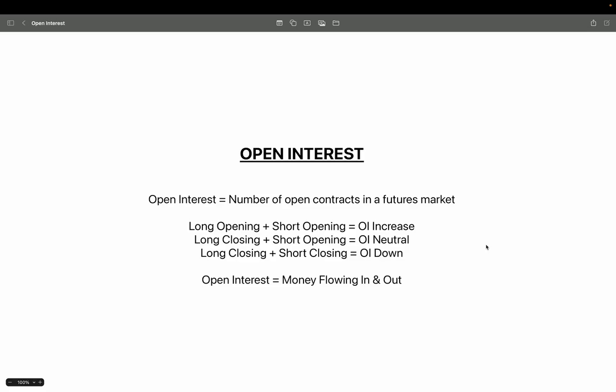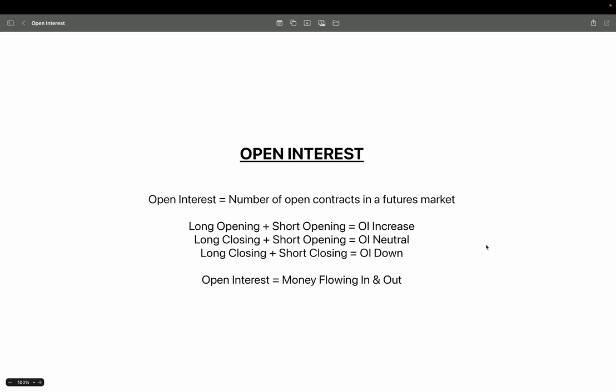Now, sometimes it's confusing here about open interest. A common question I get is, if I buy 1 Bitcoin and then someone sells it to me, so if I go long and someone else goes short, doesn't that mean that open interest goes up by 2? The answer is no. The open interest can only go up by 1. It goes up by 1 for every new contract. So don't think about it as individual people buying from each other, because that doesn't happen in reality. There is never going to be a case where you go to an exchange and you place an order and the entire order at that exact moment comes from somebody else. So you want to think of it as each individual trade on the exchange.